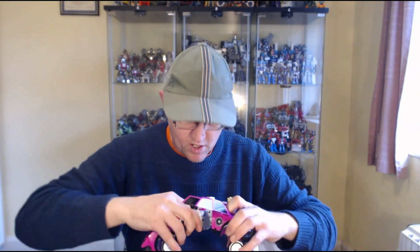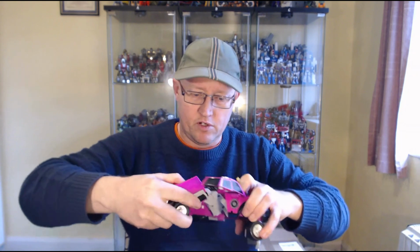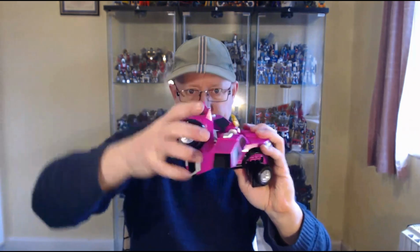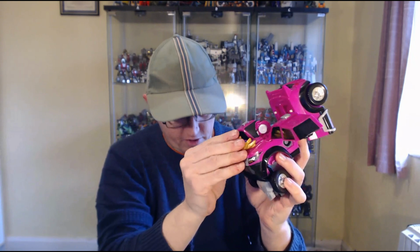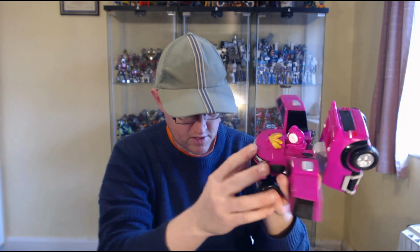So now we've just got to go through and combine the other guys into the combiner. Obviously Lucy needs to be reconfigured. Need to pull her arms off. Plug them in to there. You then fold them down, put that together, fold the fists away. Put that together and then fold that up. Take that off, put that on there. And then she's pretty much ready to go.